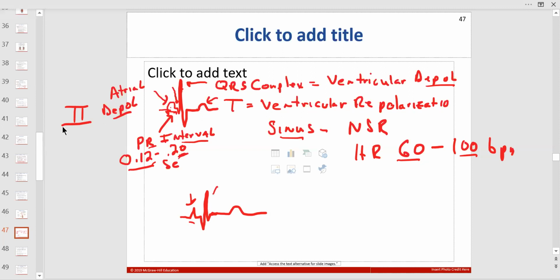Now, why is the QRS still normal even though we have an ectopic focus, a focus where it shouldn't be? It's not coming from the SA node. Why would that be normal? Who saves the day here? The AV node. The AV node saves the day every time. Sometimes you don't even have a P wave and you get normal QRS T. And this would be the focus of automaticity coming from the AV node. Even the atrial cells aren't working.